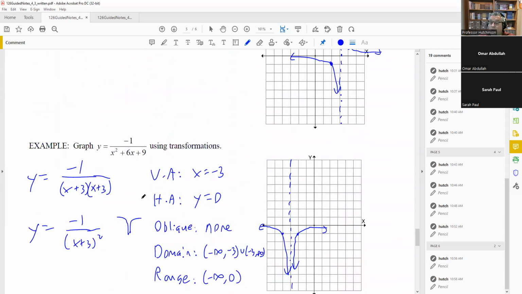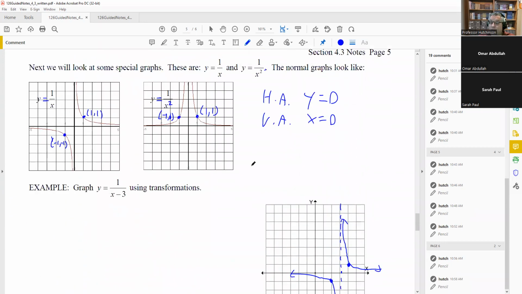Let's go back up here to the original base graph that was provided. Originally I had 1 over x squared, and that's what the graph looks like. It's one that opens up like this. If you have a 2 on top, it's going to change the y values. If it's 2 over x squared, that means I have (-1, 2) and (1, 2). So these dots actually move up 1 unit. Our base graph is going to be what we see here, except we're going to have 2's on here instead of 1's. That's what that 2 does.